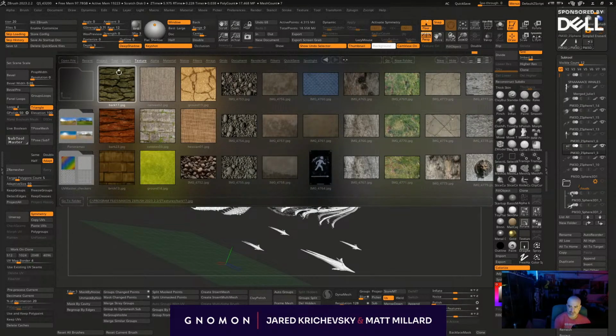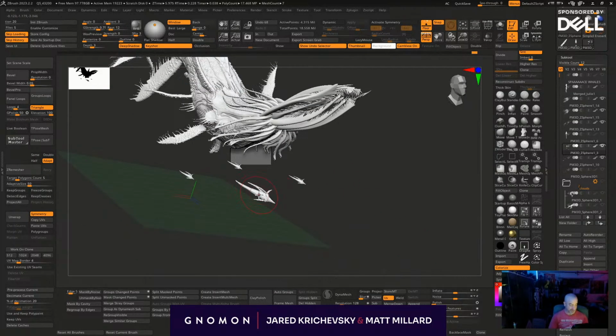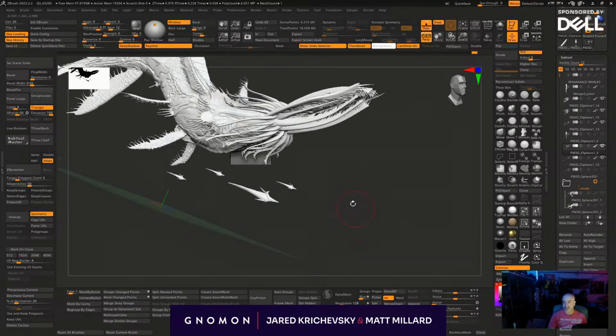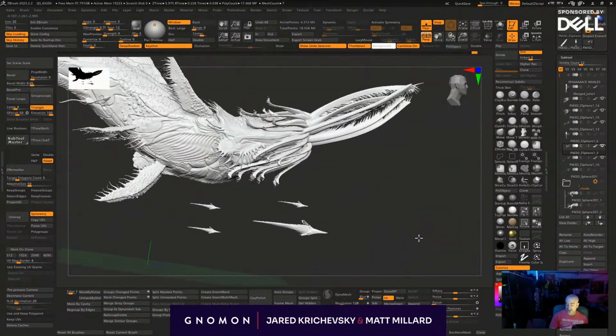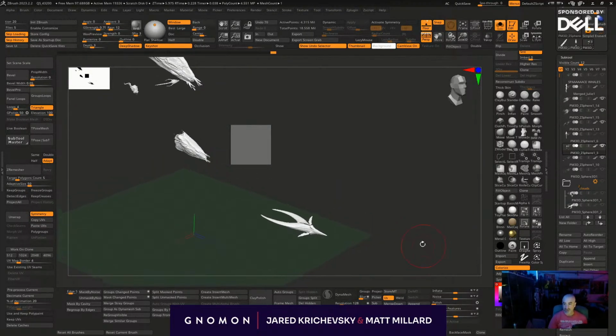My general rule is that if it's something that I use a lot, then I will fix it to a hotkey. But there's a hierarchy. So mirror and weld, I have set to hotkeys. Delete hidden, I have set to a hotkey. Solo is also really important. Being able to solo out geometry like this, I set to V. That way I can solo stuff out, I can mirror it, I can weld it.